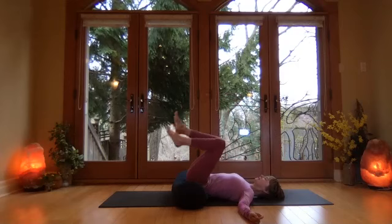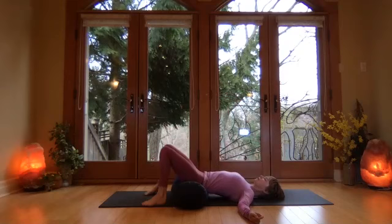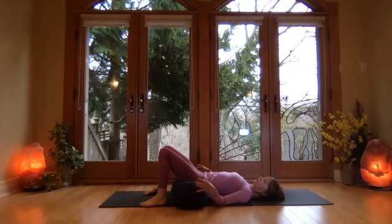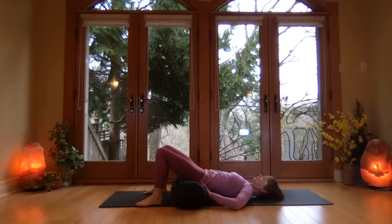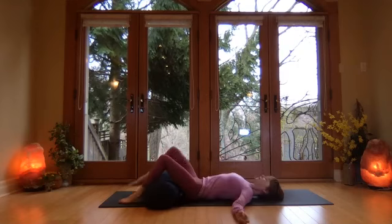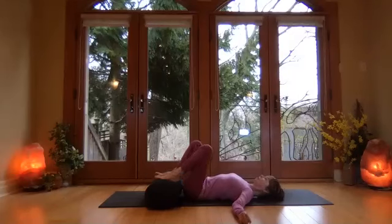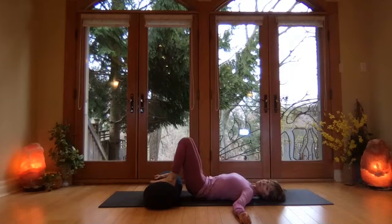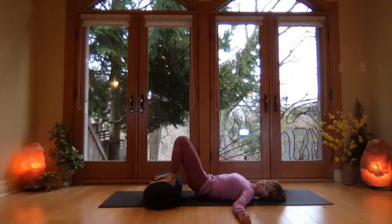Bend the knees and let the heels come all the way down. You have the knees bent with the feet flat on the floor. Great. The next thing is to take the bolster down and you're gonna push it just underneath your knees. Take your feet right to the top. Have your feet hip-width apart. Do a pelvic tilt, pressing your feet into your pillows or bolster, and then peel the tailbone out.